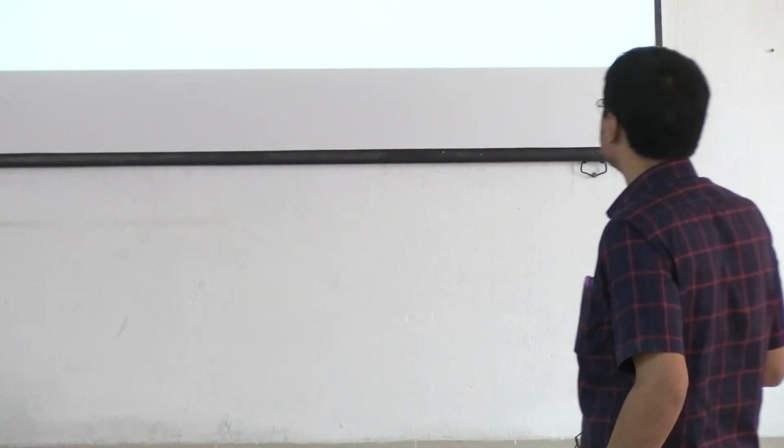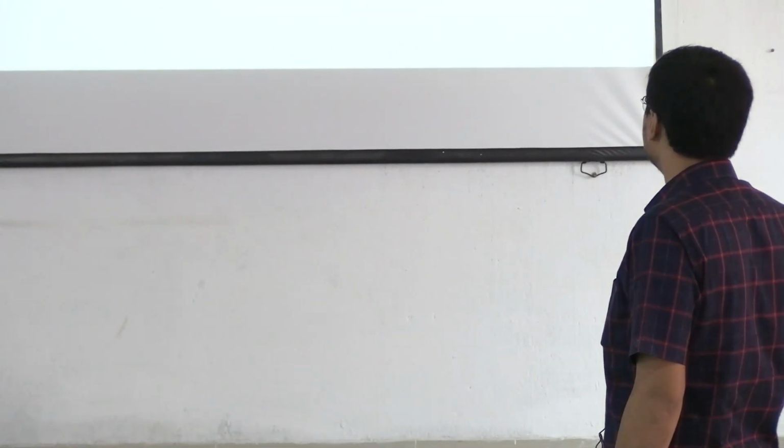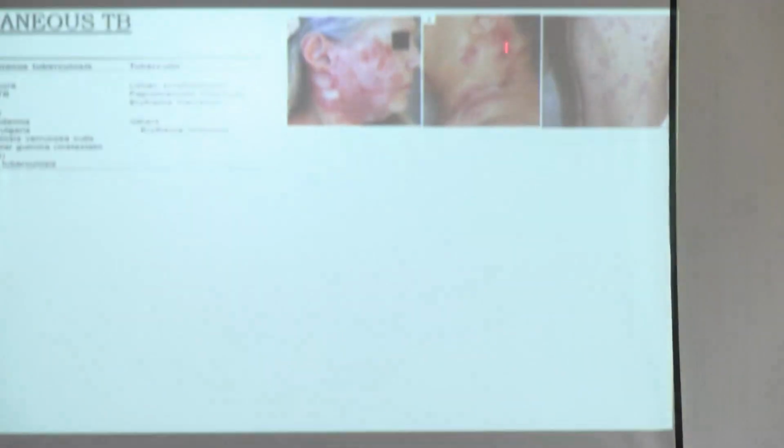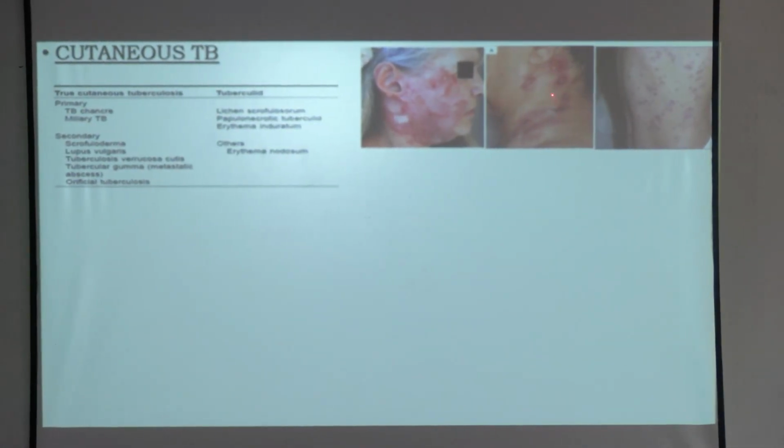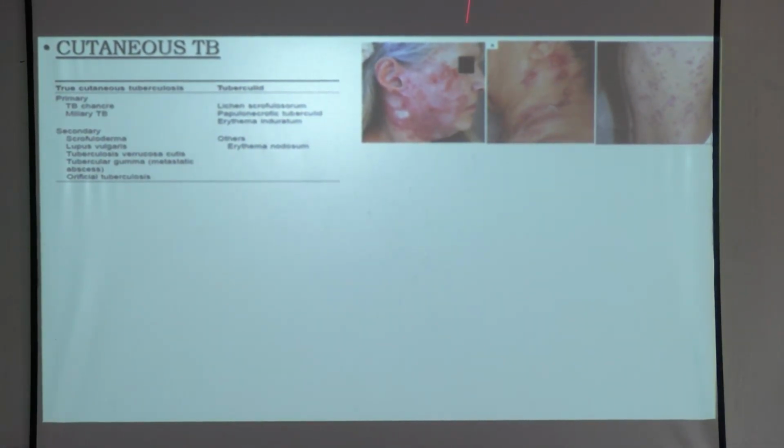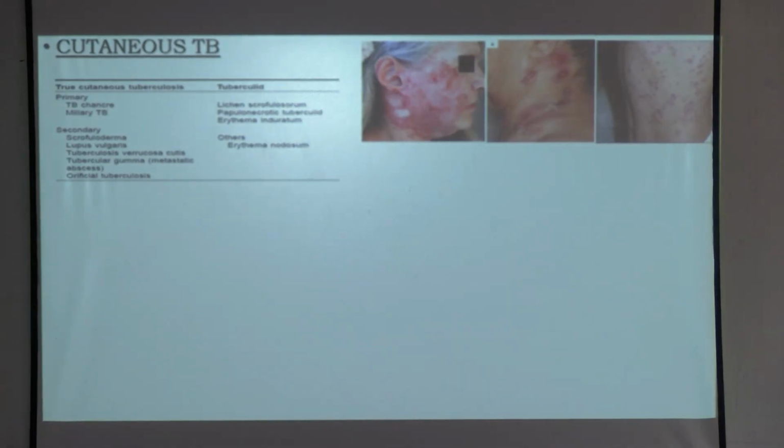And the most important is lupus vulgaris. So this is the picture of lupus vulgaris. This is scrofuloderma, the chain of involvement of lymph nodes, right? Here the lymph nodes are involved, and here is scrofuloderma. And this is lupus vulgaris, which is called apple jelly nodule, an erythematous nodule over the face and nose, bridge of nose, cheek and face. So this is lupus vulgaris.